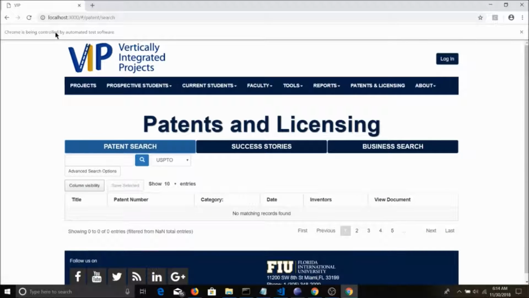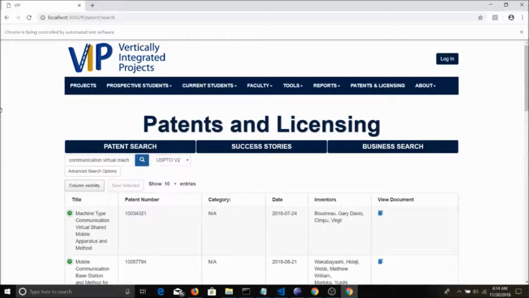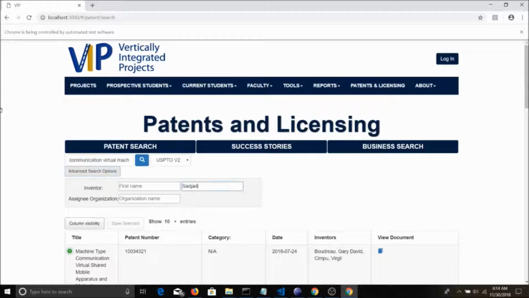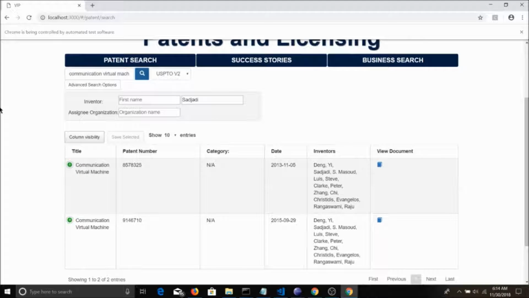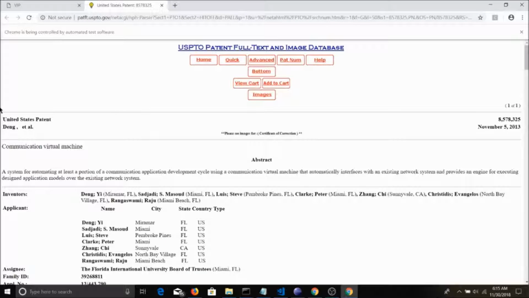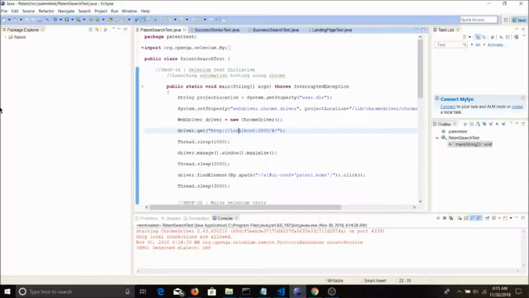Then it goes to patent search and searches for Professor Sajdadi's patent. Here you go, there are the patents. Now let's view it. There you go. Those are the details, and then it closes off.